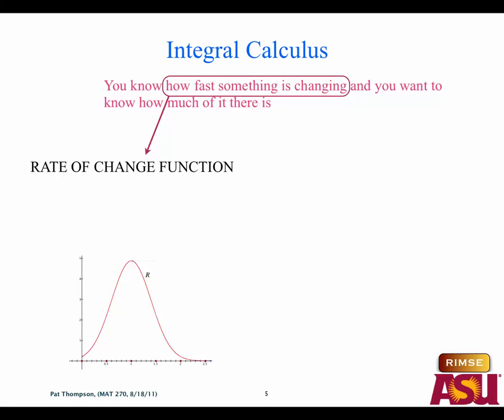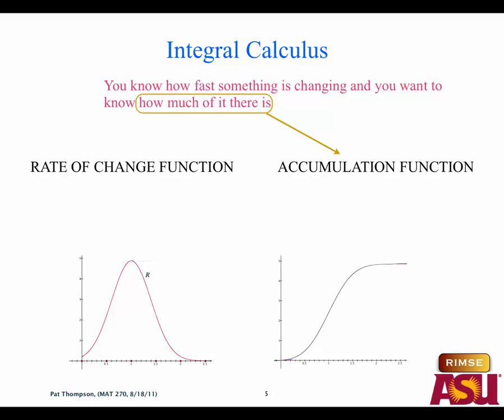And on Friday, we looked at this sand unloading, right? And that was our rate of change function. And what is it that we were trying to determine that's going to tell us how much of it there is? So our end goal is how much of it there is. How do we represent that? With what? Accumulation function. Not just accumulation, a function, right?